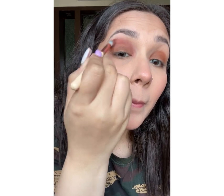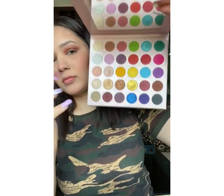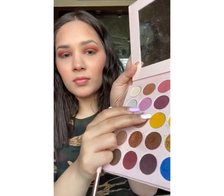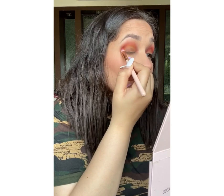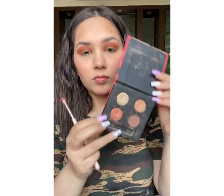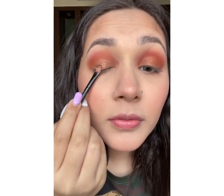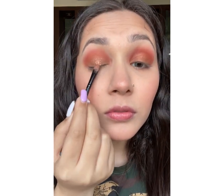and I'm going to blend it very thoroughly. Next I'm using the Daydream palette from Glitter Galaxy and I'm using this tomato red shade, and then I'm going to apply yellow shade from the same palette so that it becomes slightly orange. Next I'm using Sugar Cosmetics Blender Rules eyeshadow palette and I'm using this very beautiful copper shade. Next, Colourpop Cosmetics Sweet Talk palette, and I am using this very beautiful pressed glitter shade to apply on the centers of my eyelid.